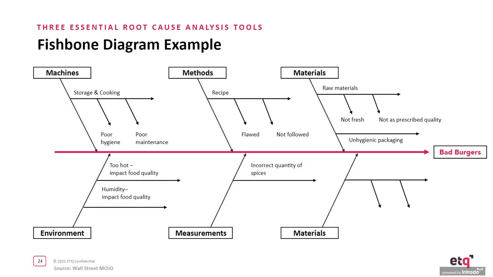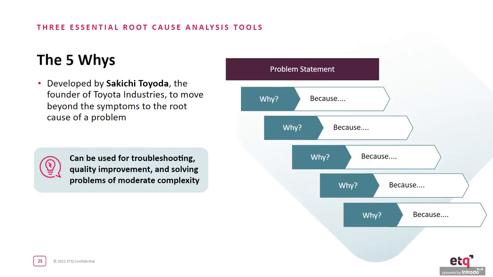And for time, I'm not going to walk through every single one of these, but I'll just pop the rest of this up as an example. And there are many examples available of this on the web that you can search for to provide additional information as well. So ultimately, the goal is to get to the ultimate cause of the problem. You could combine this with evaluating the process or interviewing employees or other things that are involved in this to get to the ultimate root cause of the problem.